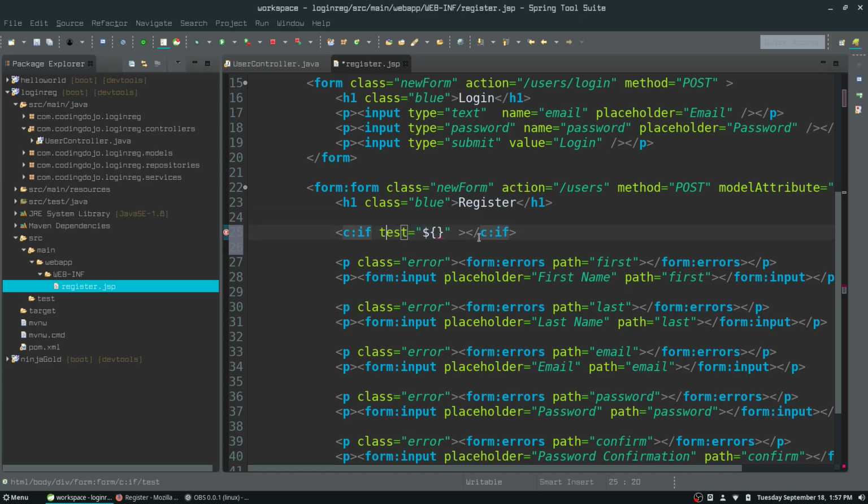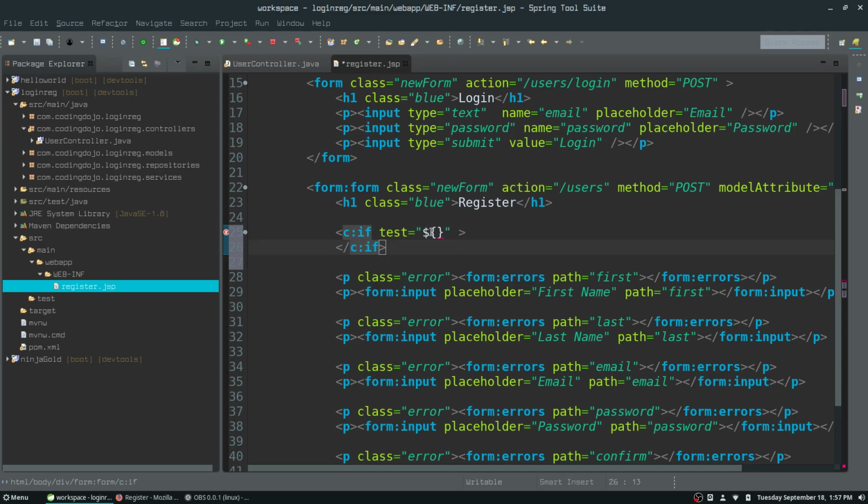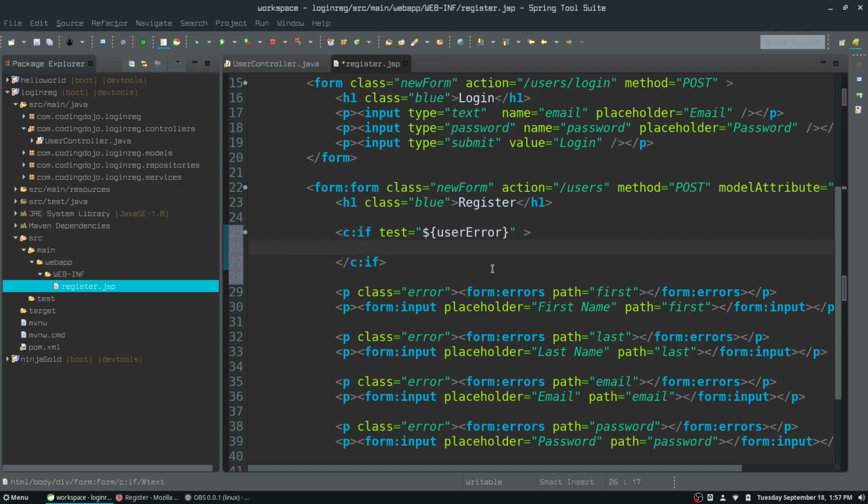I think I have the syntax wrong. See, if test equals yada yada. It's not giving you the other one, so it looks good. Why is that red? Oh, that's red because I didn't put a condition in here. So all we need to put in here is that custom error we made. So we can say if user error showed up, then inside of this we can render stuff. Wait, do you not need to test if it's null? You can just use it directly?